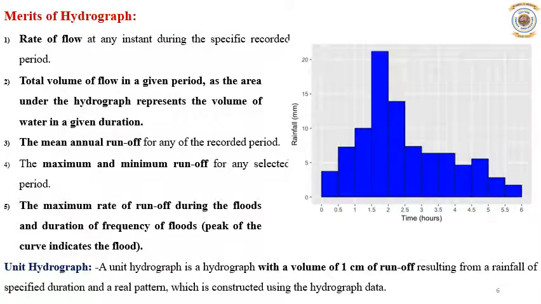So next you should know what is unit hydrograph. This is a very important one, unit hydrograph. The peak flow represents a momentary value. Therefore the peak flow alone does not give sufficient information about the runoff. Okay, it is necessary to understand the full hydrograph of flow. Then we should study about the unit hydrograph.